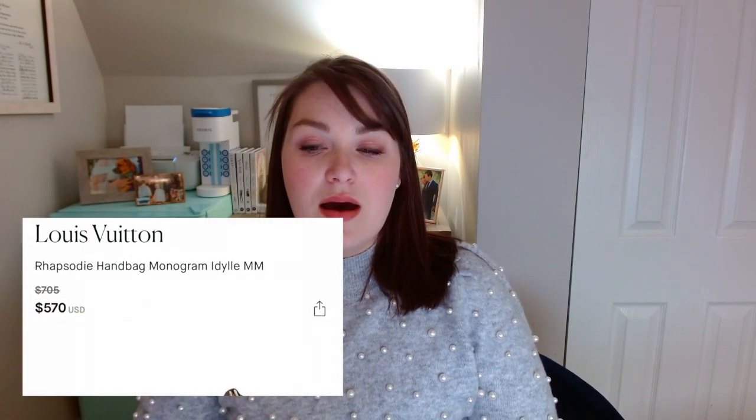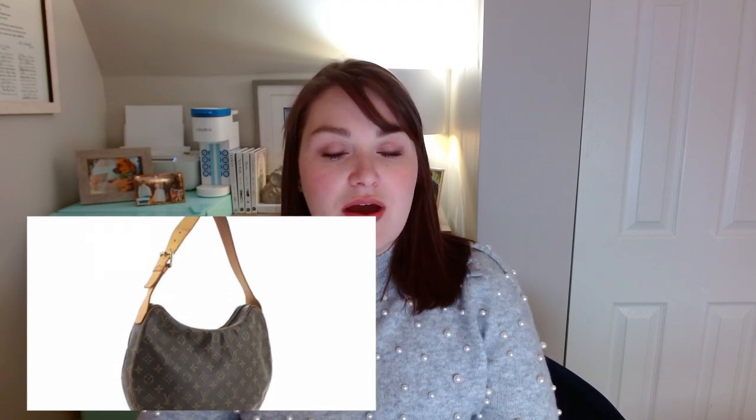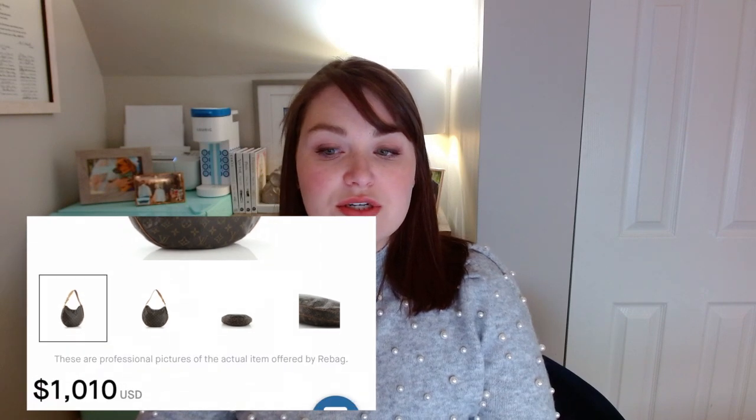Keeping in mind that the cheapest you can get the Loop is $2,120 in Monogram canvas, I think it gives the same vibe as the Rhapsody handbag, which comes in an older small Monogram look. That may date the bag a little, but I found one on Rebag for around $570, and a couple others on TradeZ around the same price — still saving a lot compared to the Loop. Another similar option if you want the Monogram canvas route is the Croissant handbag, and a PM or MM size would look even more like the Loop bag.